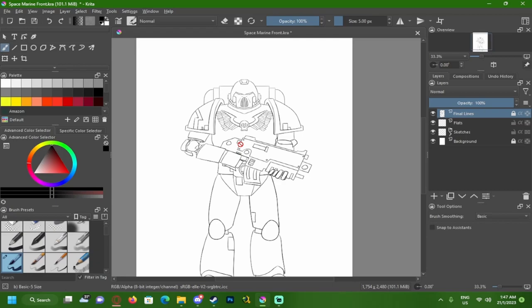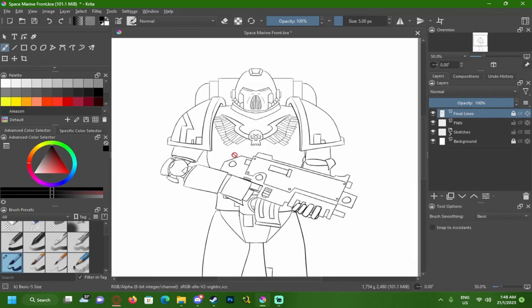So, it's painting time. Now, painting is not exactly my strongest suit. I just kind of throw it in here and there. And usually, especially when it comes to shadowing, I just kind of throw it everywhere. I put shadows in places where I think it makes sense, but I don't know if it does make sense. All right, so first things first, I guess.